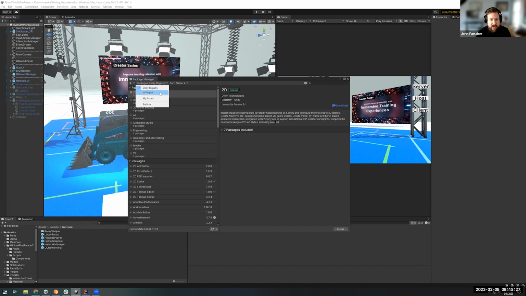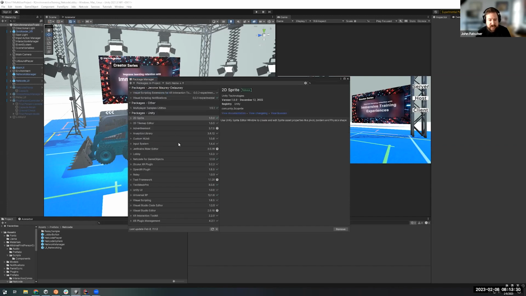Just to save time, we've already imported the packages that we need. So we have our netcode for game objects package, as well as Relay and Lobby, which we'll be talking about in a little bit. One of the things to note also is that there is a dependency for those that also requires authentication, and that will grab that for you automatically when you grab that.